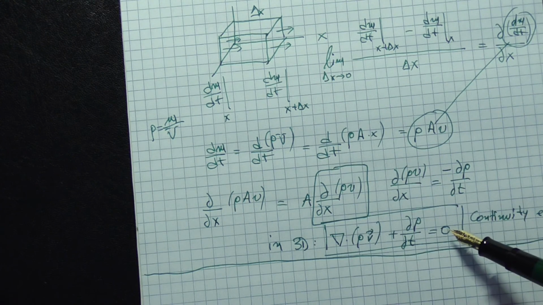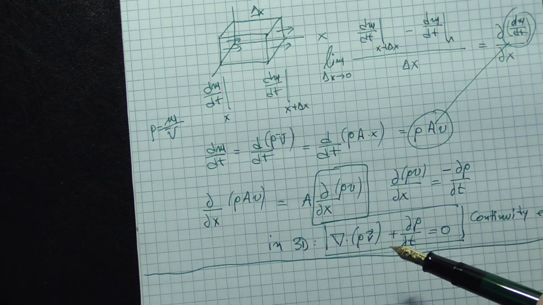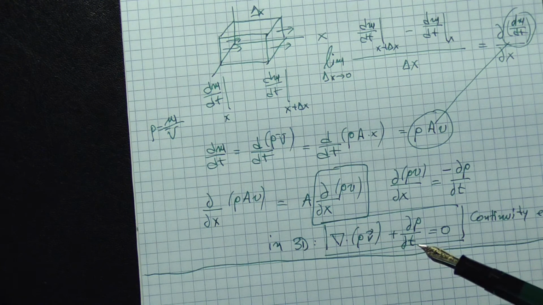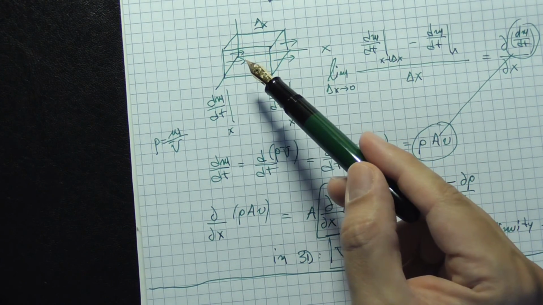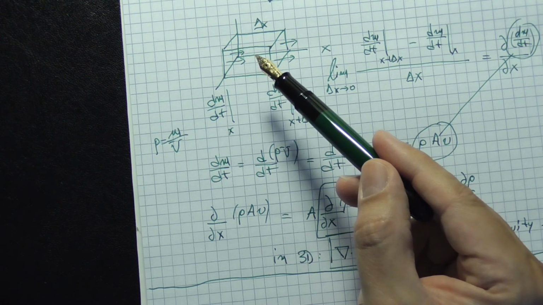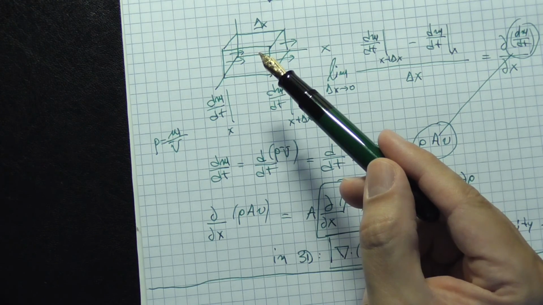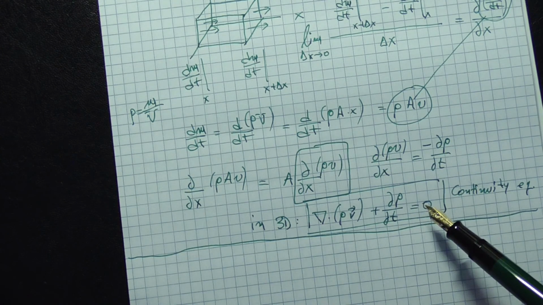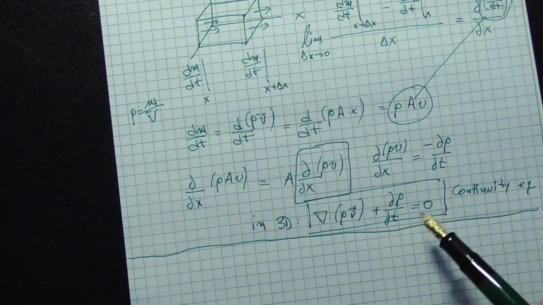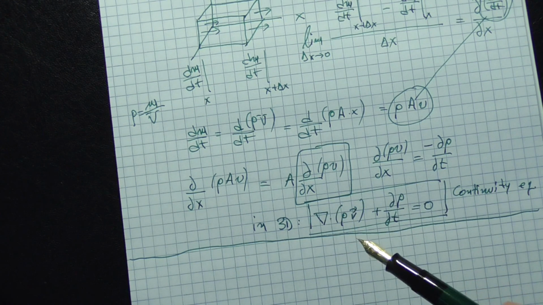Cases where this may not be 0 would be, for example, in the plasma. If we consider the continuity equation for one species of the plasma, let's say electrons or ions, and for some reason you generate ions, you have ionization, for example in the ionosphere, or neutralization of ions and electrons. So some species disappears. So in that case, this may not be zero, and you have to consider sinks and losses. But in most cases where you have like a neutral fluid, in fluid mechanics, this is the continuity equation.